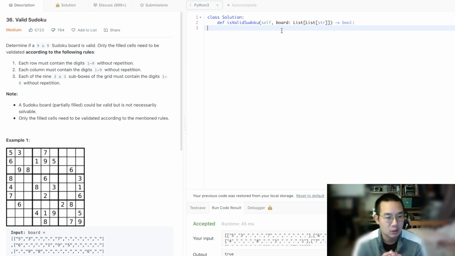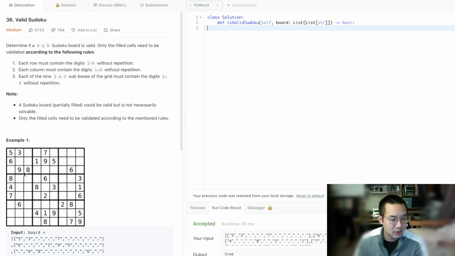So in this particular problem, we need to make sure that all the rows and all the columns have unique numbers, as well as each square. The way we can do this is to define each row and create a set at each particular row and create a set at each particular column. We can also create a set at each particular square.